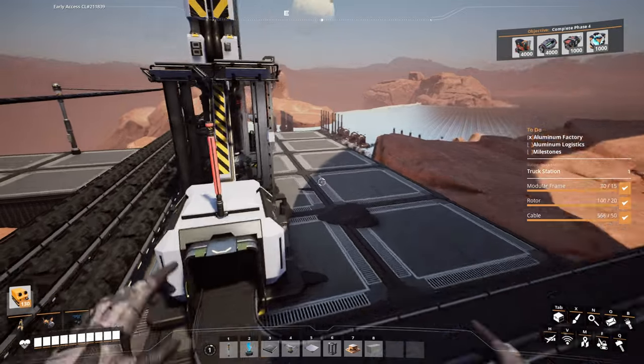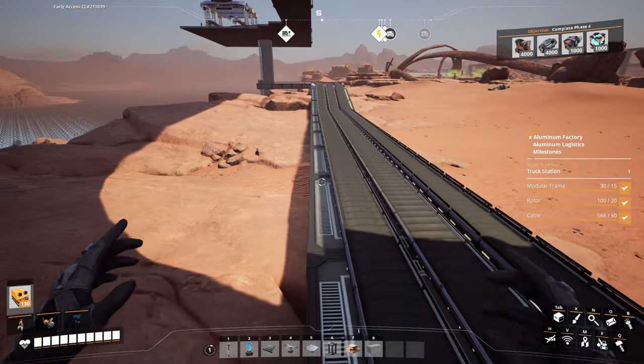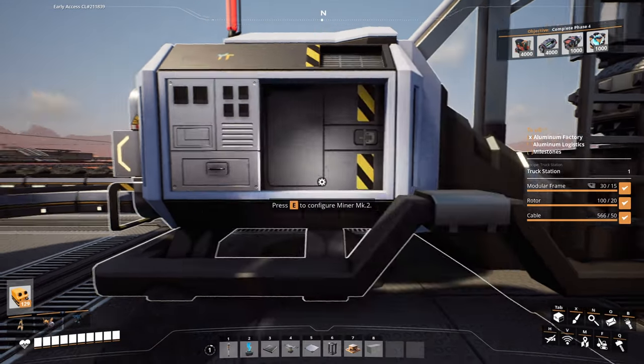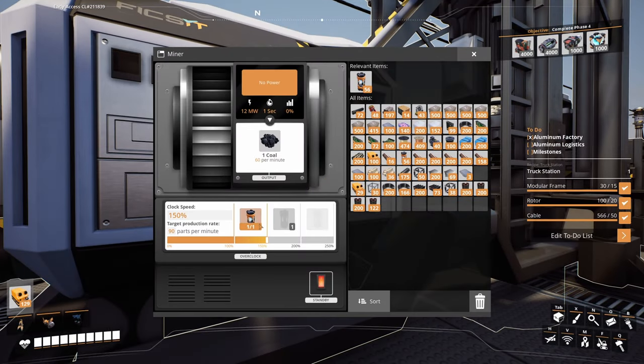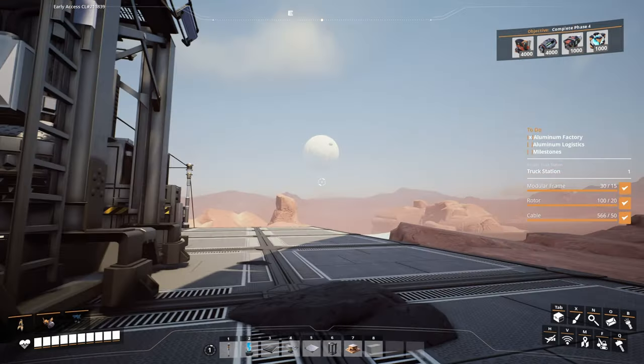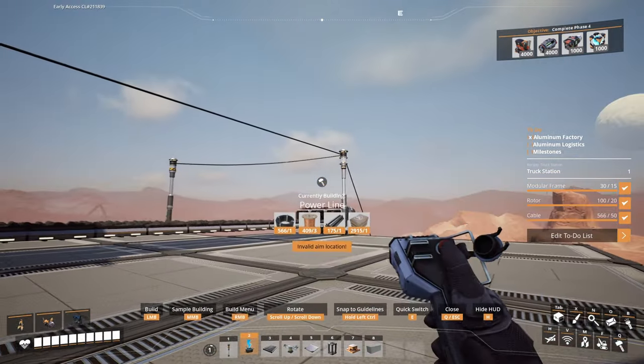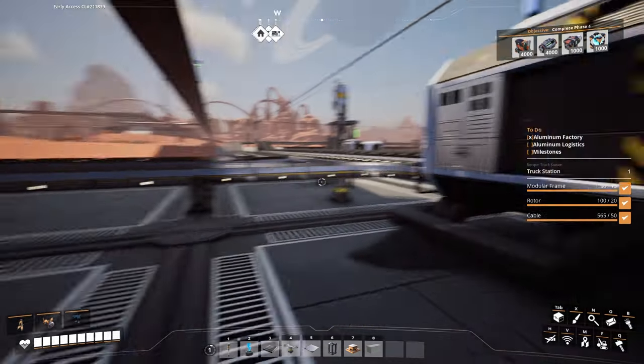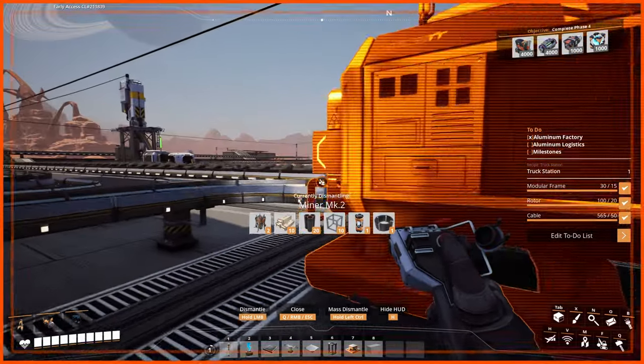And the last part, or the last resource of this main bus, this conveyor bus for the aluminum factory, is this coal miner. I already upgraded this to a Mark II one and put a power shard in so that we have this overclocked. So let's hook up this one. Everything should be Mark II.